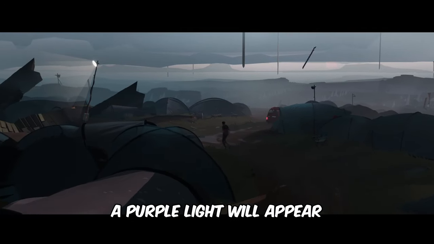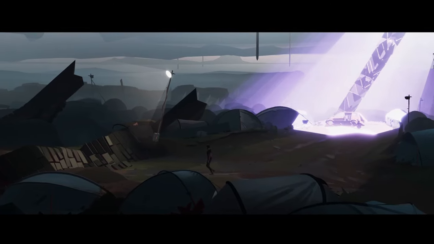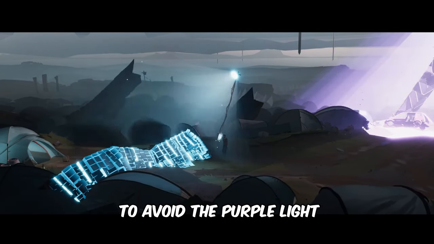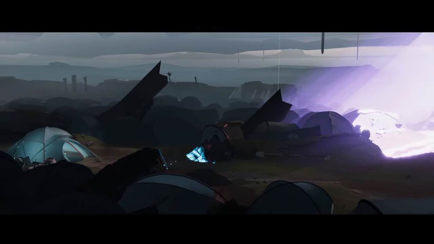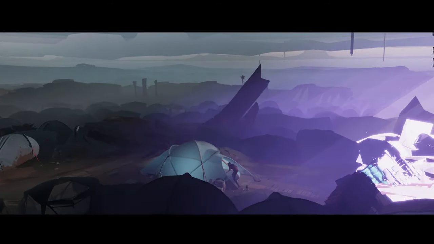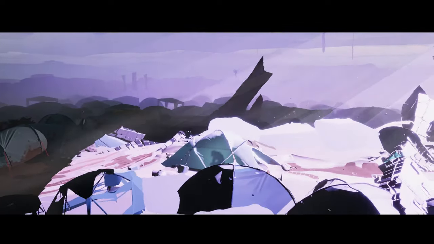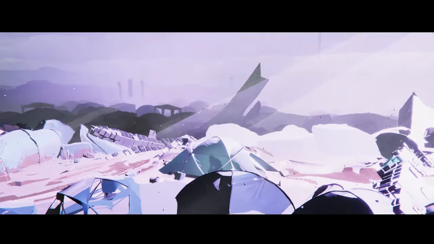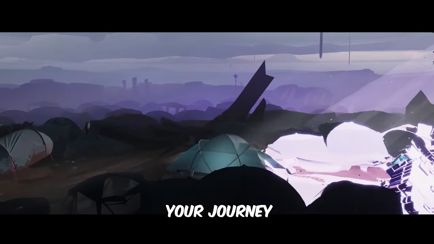A purple light will appear again there, which we have to avoid. Use the light to clear the path and head inside a hideout to avoid the purple light. Once the light is passed, move outside and continue your journey.